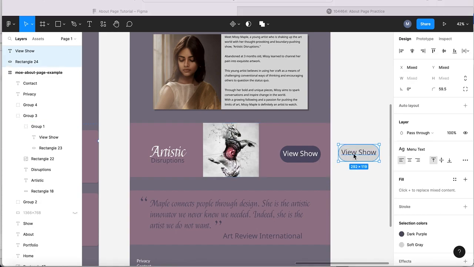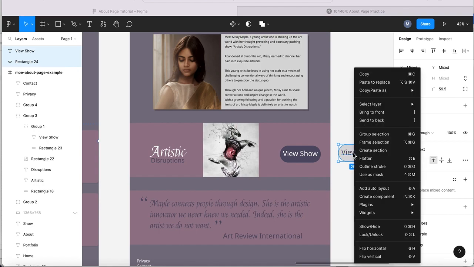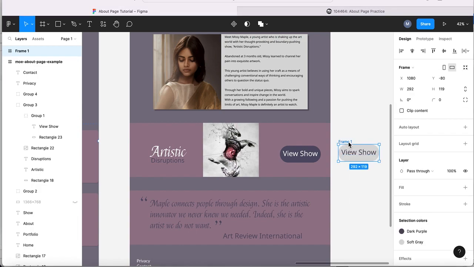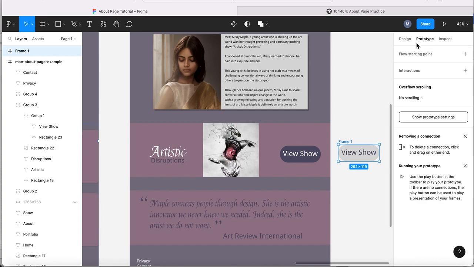Now I need to make sure that I turn this hover state of my button into a frame. So I'm going to select both the words and the pill form, and I'm going to right click and select frame selection. Now it's its own frame. Excellent. So far in everything we've done with Figma, we've been working in the design menu or panel, and we are now going to go over to prototyping at this top right hand.